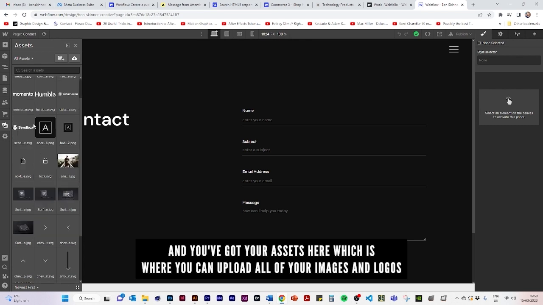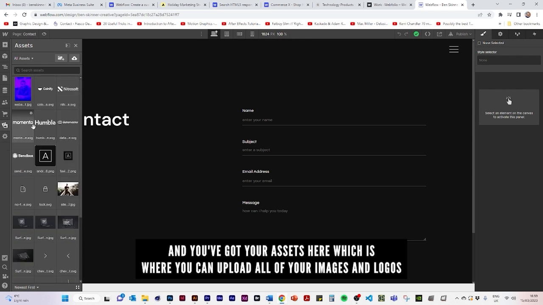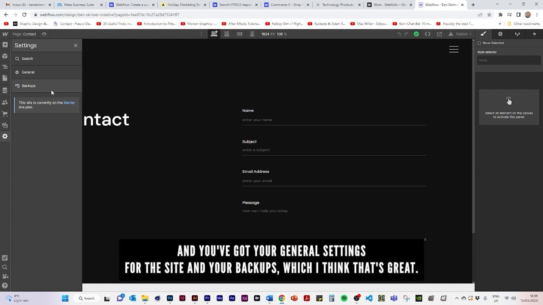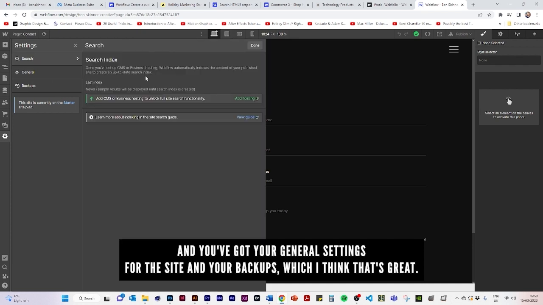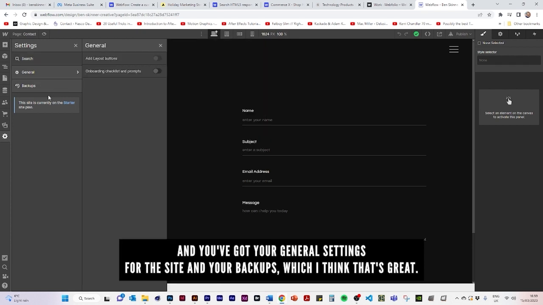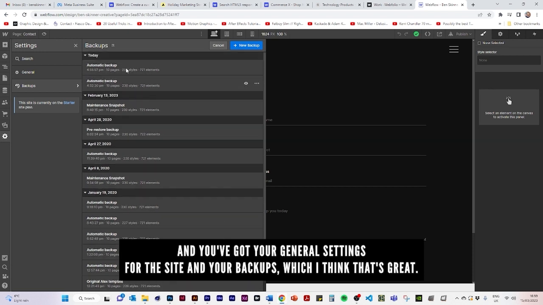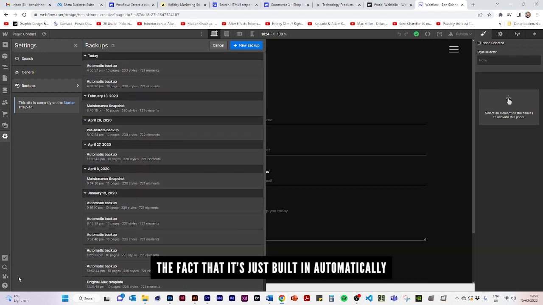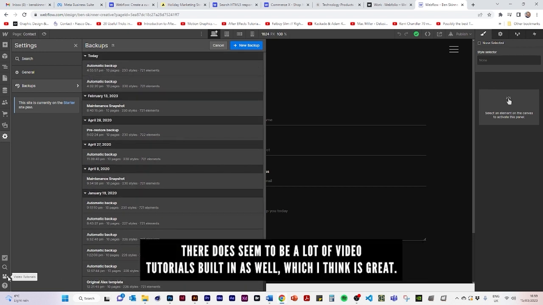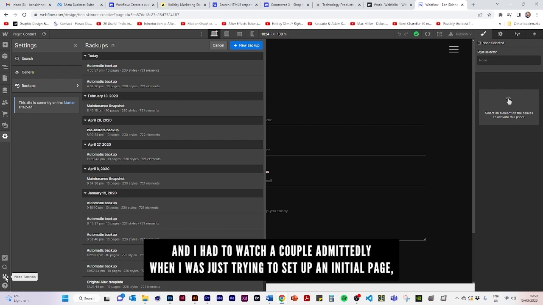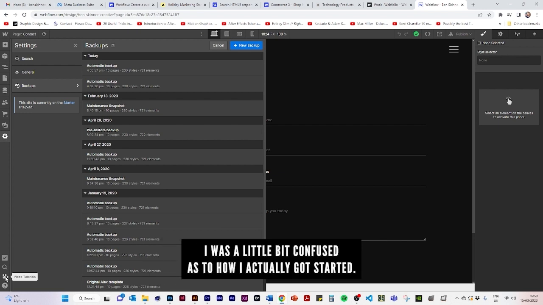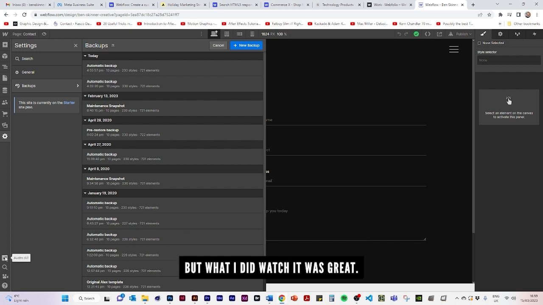And you've got your assets here, which you can upload all your images and logos, and you've got just the general settings for the site and your backups, which I think is great. Again, the fact that it's just built in automatically. There does seem to be a lot of video tutorials built in as well, which I think is great, and I had to watch a couple. Admittedly, when I was trying to set up an initial page, I was a little bit confused as to how I actually got started, but what I did watch was great.